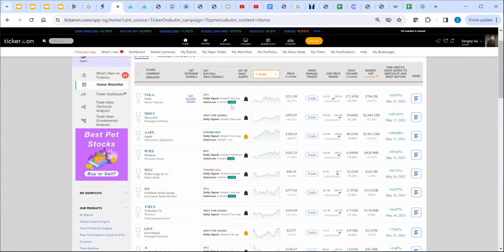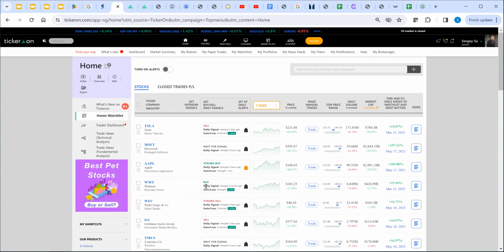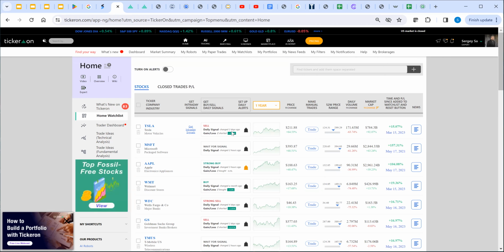You see, if it's green, that means you would have made money if you had used strong sell. Actually, it reacted well to the downturn of the markets, and that's not a bad signal. And that's the most affordable subscription you can get, only about $5 a month to get these signals, which are daily signals. That means they're generated at the end of the day for the next day.